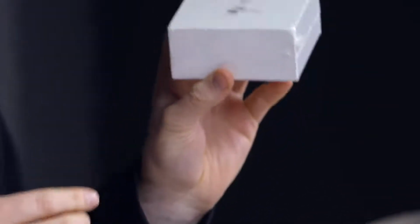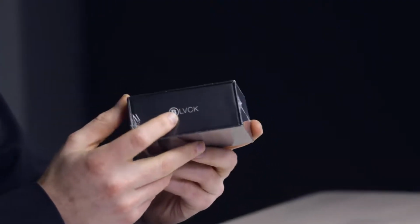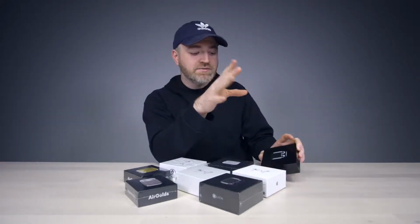This one is called AirBuds Pro, the same company that did the Black Pods that I featured, and they've got their very own black version of what the AirPods Pro look like. These are the original Black Pods, which by the way, you have no idea really what you're buying when you buy any of these. A number of people, based on that original video, went out and tried to buy these ones and then ended up thinking they had received a different product than the one that I even showcased in a video. On top of that, there's people who paid money to certain websites and didn't get products back.